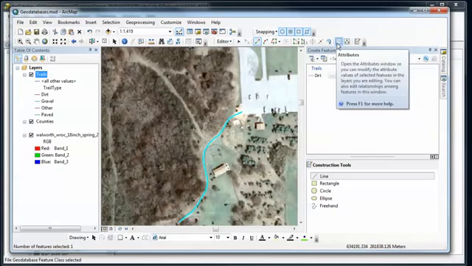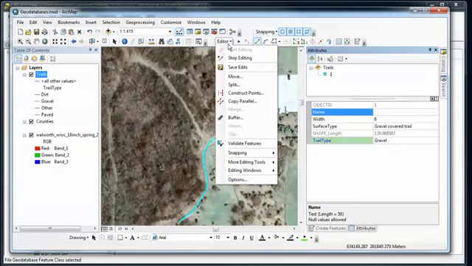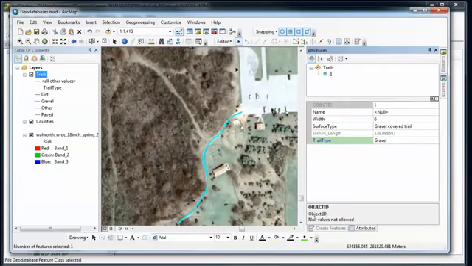If I open the attributes for that, again back up in the editor, I can see that it's used all the defaults that I've set for that subtype. With the 4, it's a gravel covered trail, and the subtype is gravel. Now I'm going to change this. That's a wider trail, let's say, so I'm going to go to 6. So I'm going to go from the defaults, and I'll leave the name blank for a moment. Okay, let's imagine I've edited for a while, so I'm going to go up and say Save Edits. So now that's become permanent.